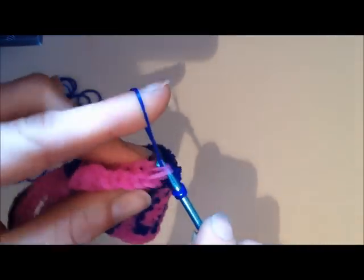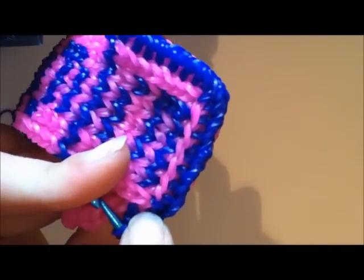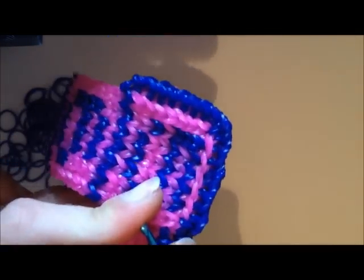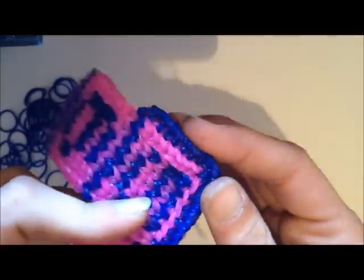Now we can move on to the next stitch in the one, the next stitch in the five, the two at the back, pulling a blue band through, slip stitching it through the one on your hook. So you can see what we've done is we've gone through that corner one again three separate times to move around, and you can see that side is starting to make a corner.